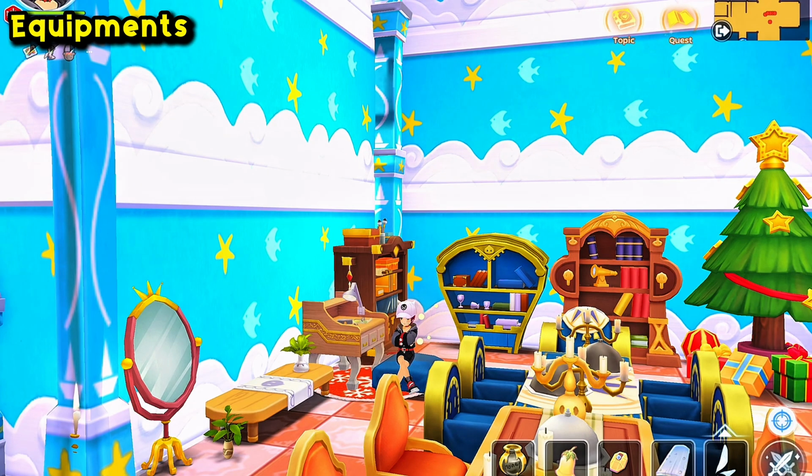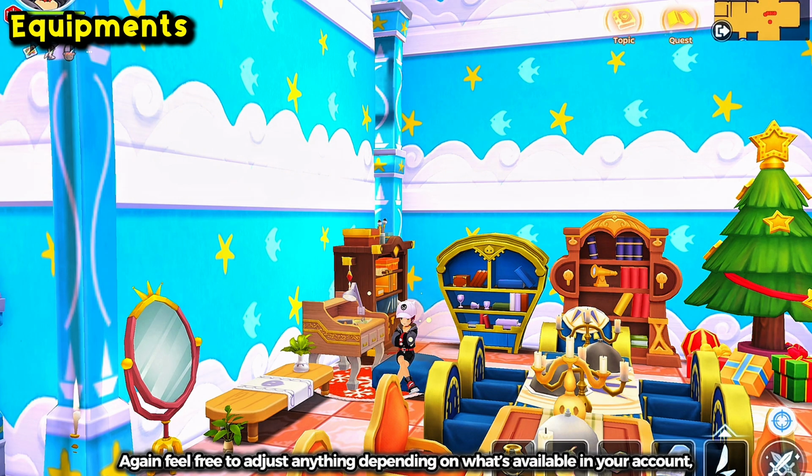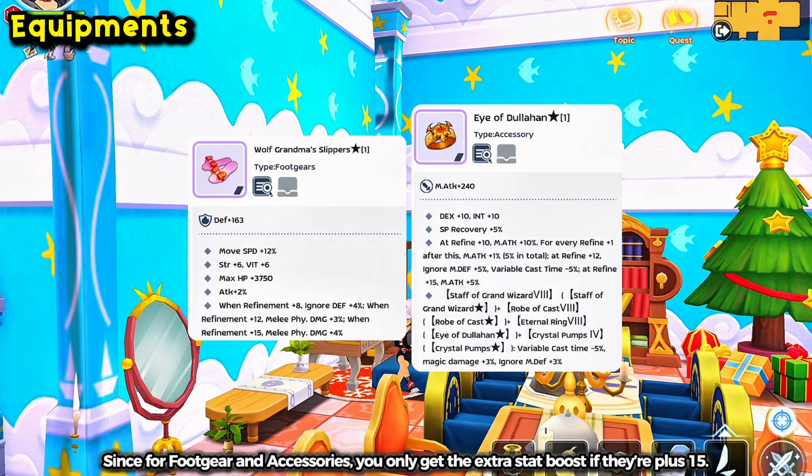Now for equipments. Again, feel free to adjust anything depending on what's available in your account, or if you have a lot of Zenny for much better cards. For item synthesis, just make sure if it actually gives you a damage boost, since for footgear and accessories you only get the extra stat boost if they're plus 15.